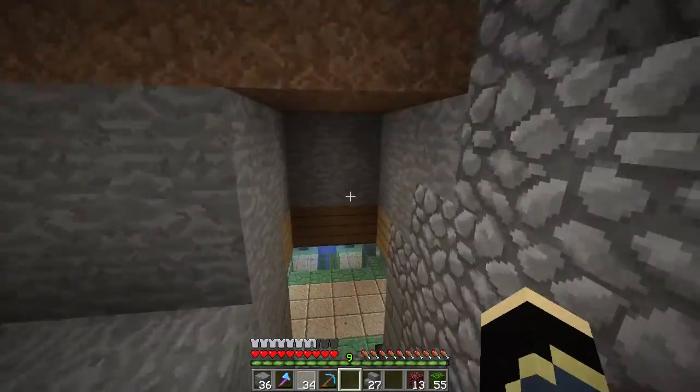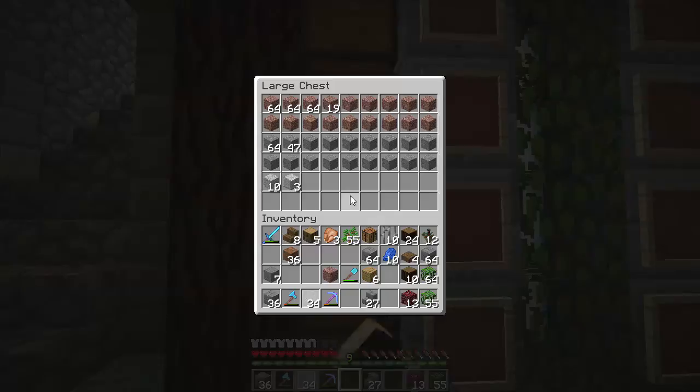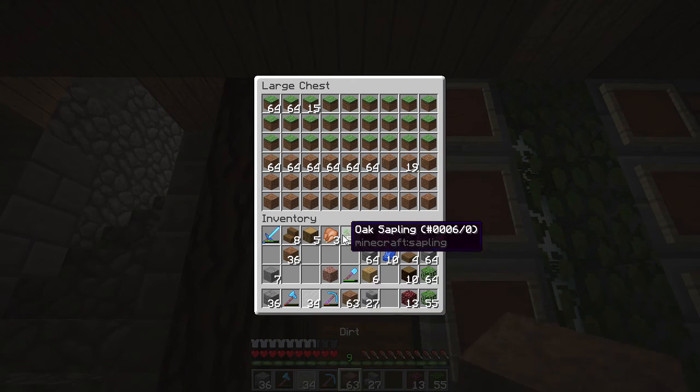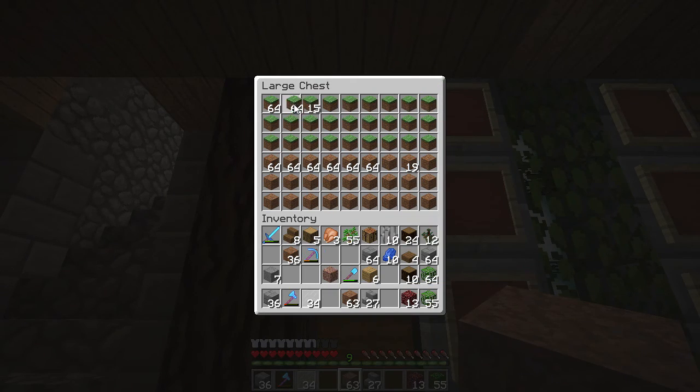I want to do some bits and pieces over here today. So we want to get rid of all that cobblestone downstairs. And I kind of want to place, let's take some grass as well. What I want to do is use dirt instead, and you're going to see why I'm going to need this dirt a little bit later on.